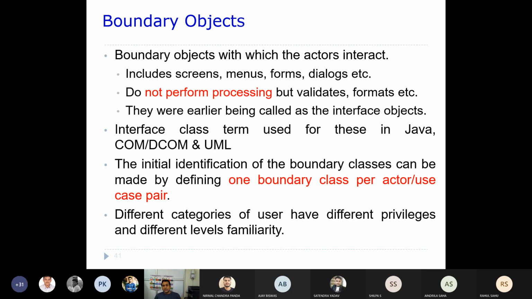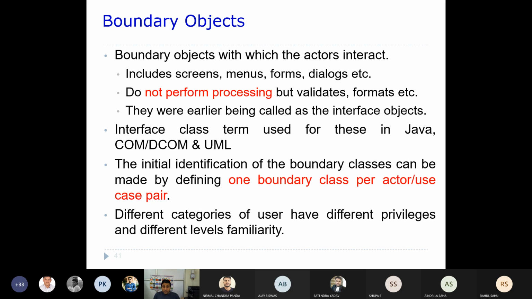Only sometimes they do validation. Let's say you have created a login page. If you are going to enter your username as an email ID, and you have some password, but you have entered a very invalid email ID, like XYZ, something, you have written this much only. In that case, it will tell you that it's not a valid email.